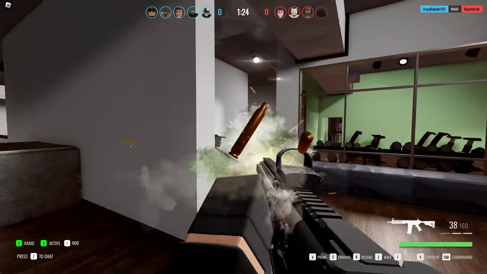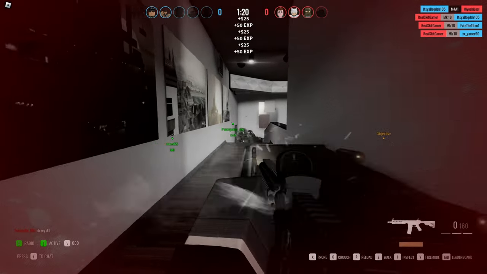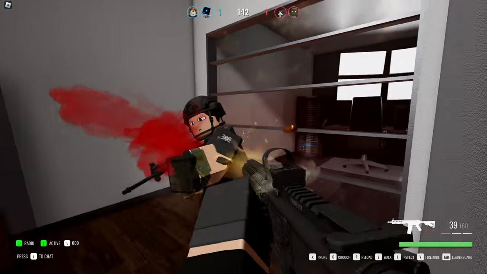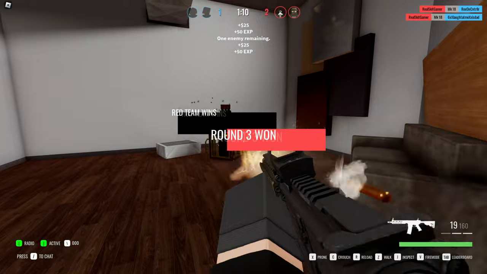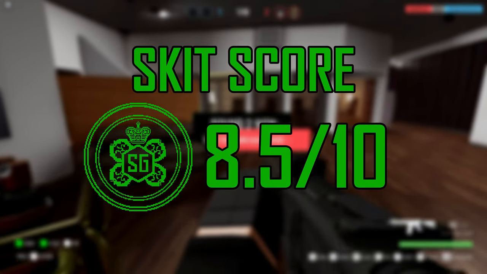Overall, I'd say that Black Hawk Rescue Mission 5 has significantly improved since my previous review. Most of the flaws have been corrected, there's more content to be enjoyed, and the universe has been expanded. For these reasons, this game has earned itself an updated score of 8.5 out of 10.